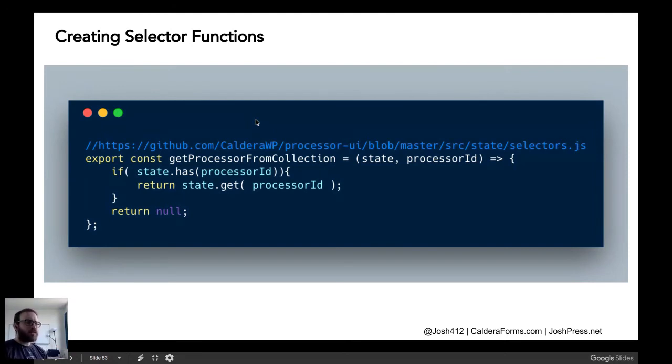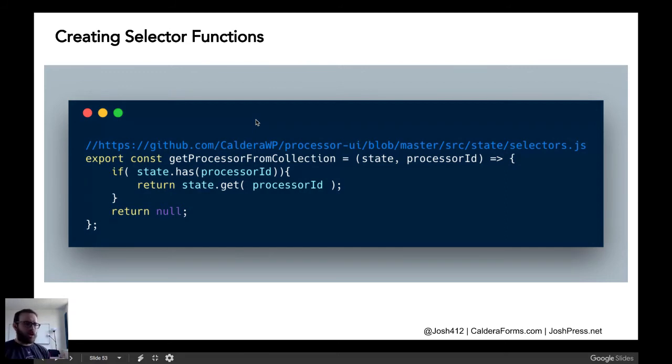In this case, processors is, if state is a map. Map is a data type, kind of like an array that knows keys. So it's kind of like string identifiers for keys. So it's like an indexed array in PHP. It's a great structure for this because we can do things like state.has, return state.get, or return null. And what's cool there is maybe null was the wrong thing to return, one thing to change. And so that's my function, again, a pure function.